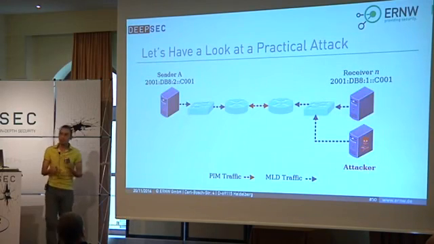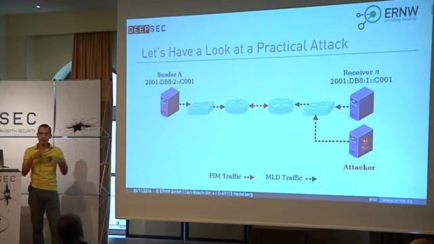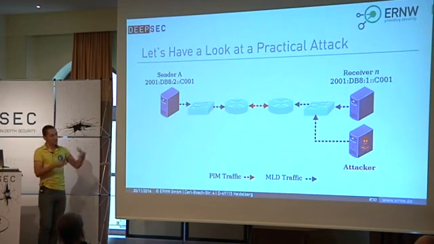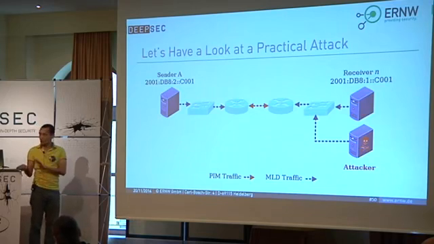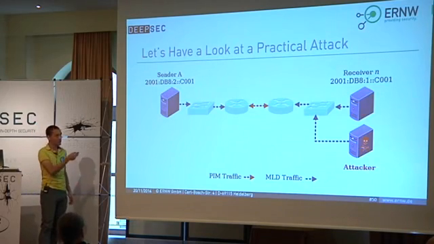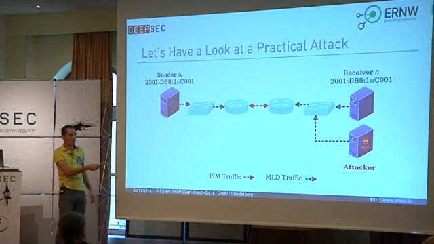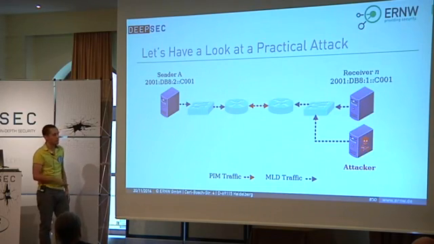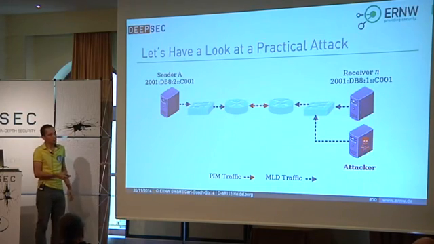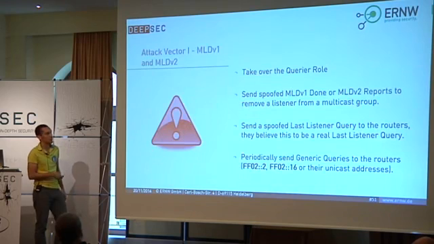Now we're going to show you the really interesting demo, from the perspective of how MLD works and what it is made for. This is a typical scenario where you would have multicast, apart from neighbor discovery. You have a sender, you have MLD because it's IPv6. You have a receiver, you have MLD because the receiver is interested in some traffic. And you have interdomain routing, PIM, between the routers. And you have the attacker, who wants to prevent hosts in its network from receiving this kind of traffic.